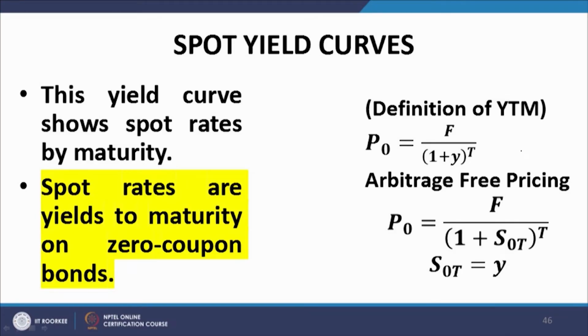rates. So, what are spot rates? Spot rates are yield to maturity on zero coupon bonds. And what is the yield to maturity? I will come back to it in a minute, but spot rates are basically yield to maturities on zero coupon bonds. I will elucidate the definition of yield to maturity in a minute, but I have covered it in a lot of detail in my course on SAPM, security analysis and portfolio management.